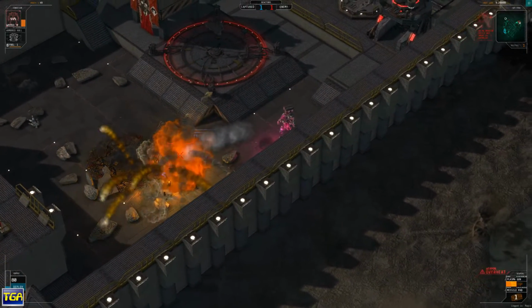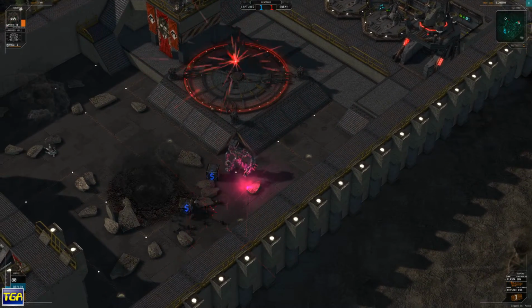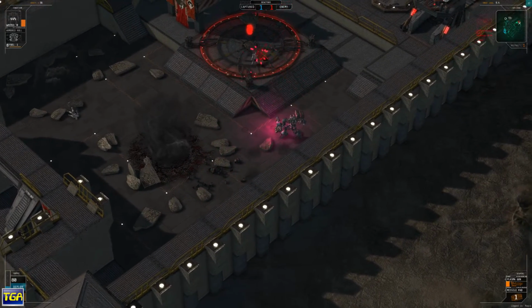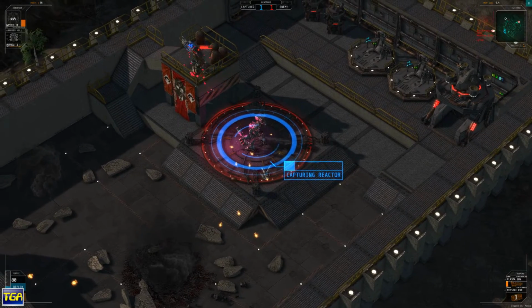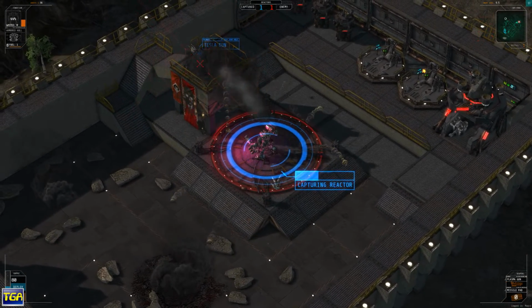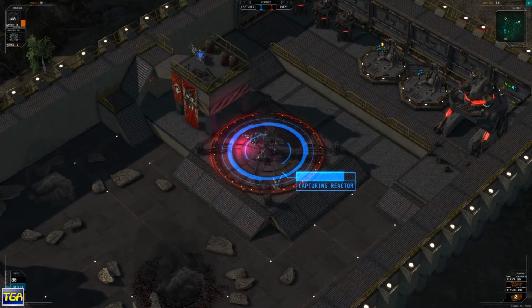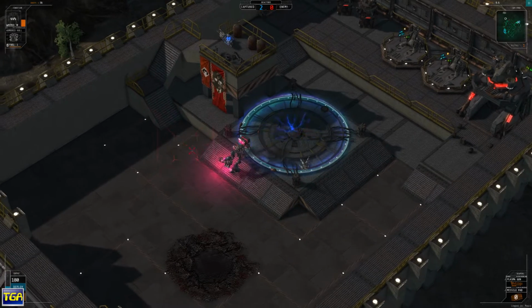Sometimes I can't hit them. It's like the shots just aren't reaching, even though they're close range. What is this, like a teleporter? I want to see what this Tesla thing is up here. Check on that.